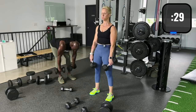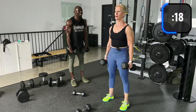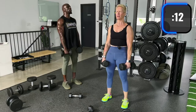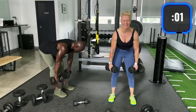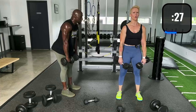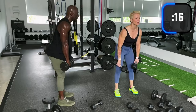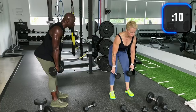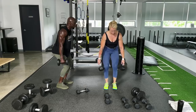Full reps now — all the way down. Make sure your knees are bent. If you're finding trouble in your back, bend the knees more. I actually don't feel it in my back at all — it's all my hamstrings and glutes. I have a bad back, so for me not to feel this in the back means we're doing something right. The knees are the key — let those knees bend.